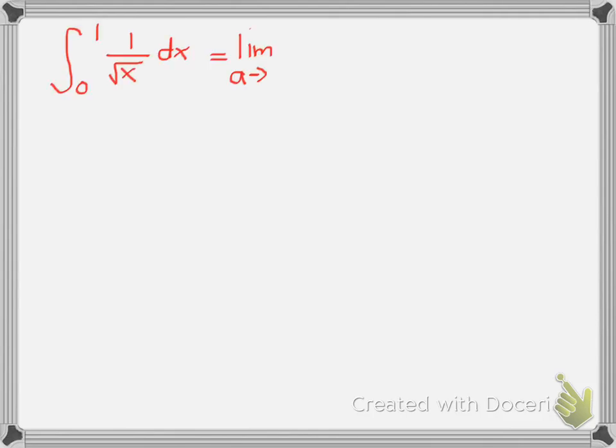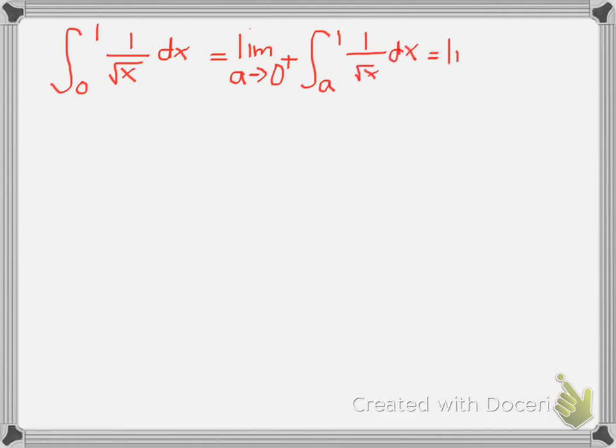Okay, so that means we can rewrite the integral from 0 to 1 of 1 over square root of x dx equals the limit as a approaches 0. And looking at that picture, the interval we're talking about is the closed interval 0, 1. So we only care about a from the right. You guys remember that notation from Calc 1, of the integral a to 1 of 1 over square root of x dx.